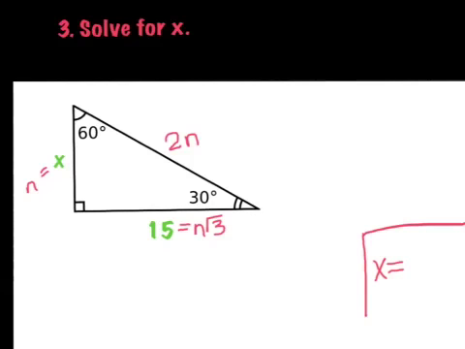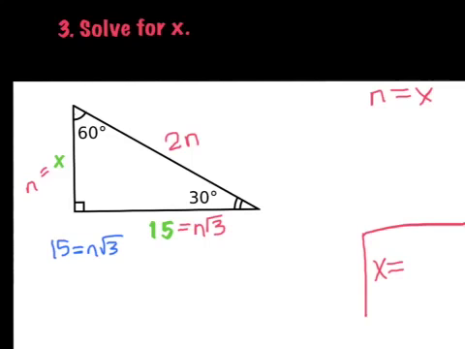Okay, well, our equation that we need to write off to the side is n equals x, or x equals n. Okay, so basically we need to figure out what n is. So if we look here, we can't really do anything with this. But if we look here, we know that 15 is equal to n times square root of 3. So this is our equation we're going to have to solve. We're going to have to figure out what n is from that. So I'm going to write 15 equals n root 3. And we need to solve that.